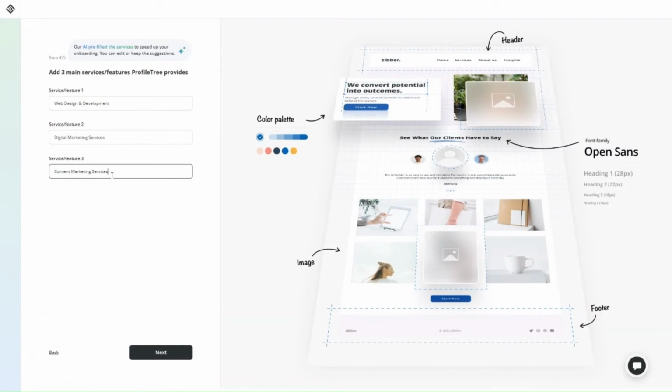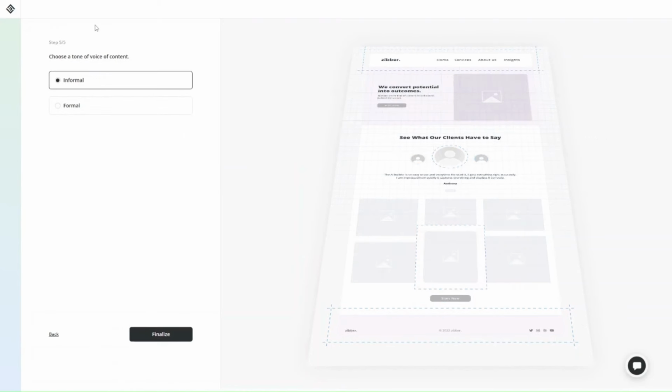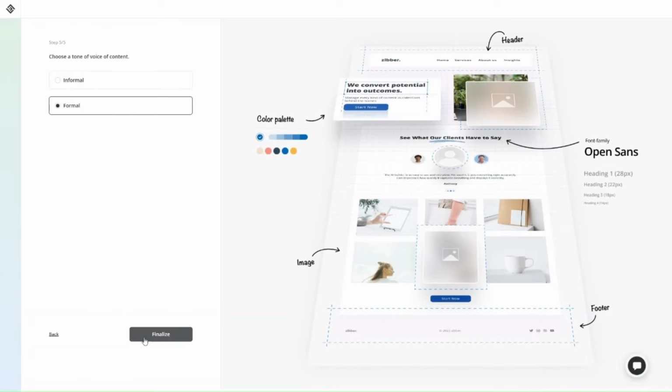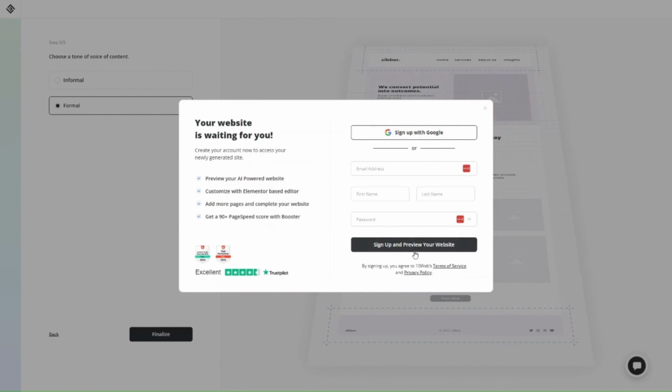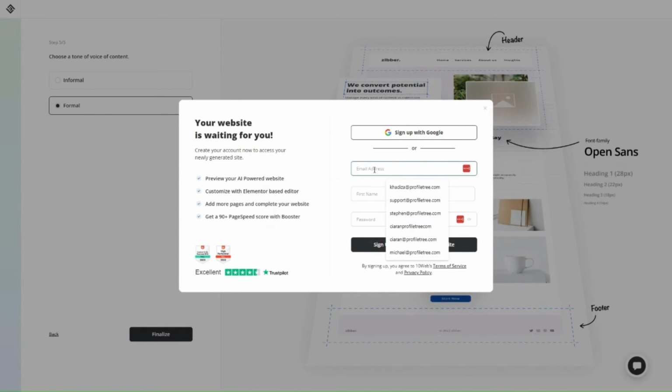And this will all help the AI build a site that's completely unique to you with your content and your services. So choose a tone of voice for content, either it's informal or formal. We will stick with formal and just click finalize. So now you need to just create your account. You can either sign up with Google or sign up just with your website and preview your website. So it's really easy if you sign up with your Google or sign up just with the account here.